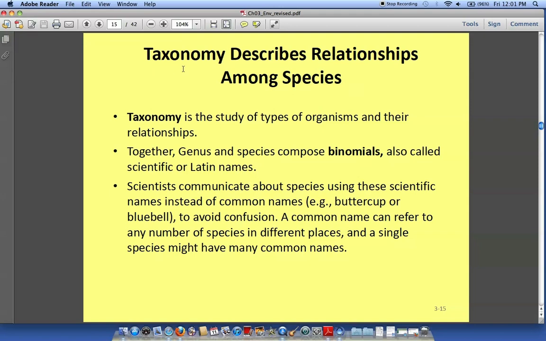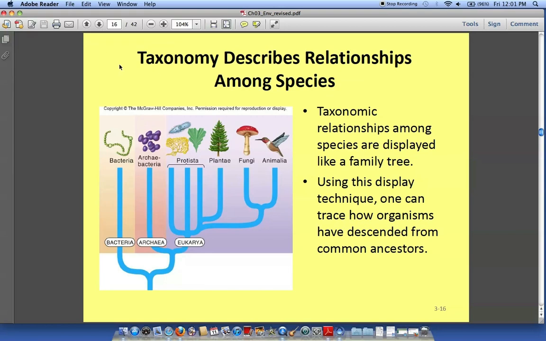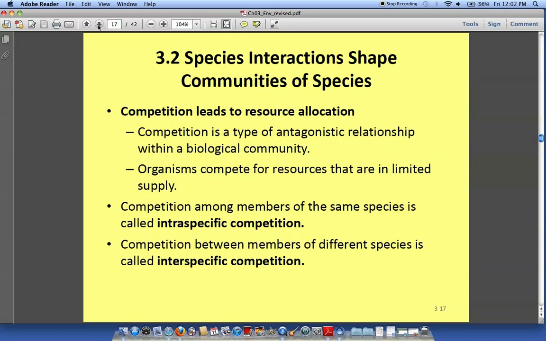Taxonomy is just the field of science that names organisms, and Carl Linnaeus was the founding father of binomial nomenclature, or the genus species name for naming organisms. Taxonomy is not only the field of science that names the organism, it's the field that classifies these organisms into their groups. How these organisms are related gives us our phylogenetic tree. So if you're into naming and classifying, taxonomy is what you might like to do.